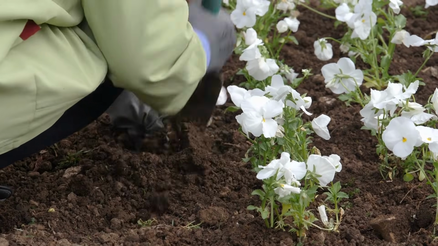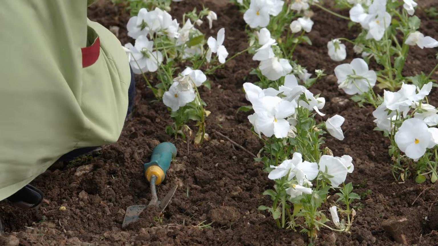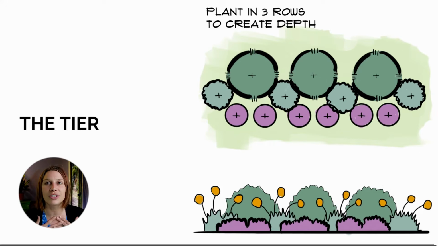And you can arrange it in straight rows. It looks a little bit more traditional and a little bit more formal. I personally am a fan of a more informal or cottage style garden, but this is a very traditional look. It gives you a really clean layout, and lots of gardeners enjoy using this type of layout.